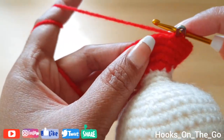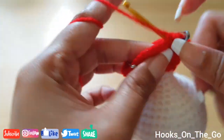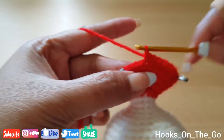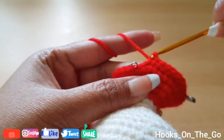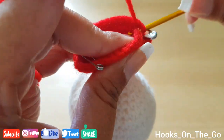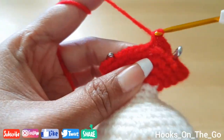Let's count. One, two, three, four, five, six, seven, 8, 9, 10, eleven, twelve, thirteen, fourteen.